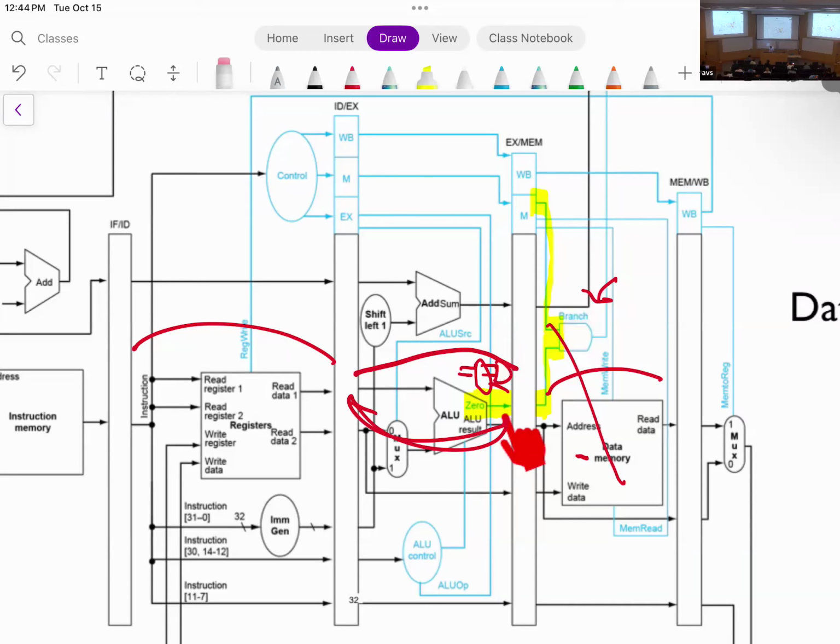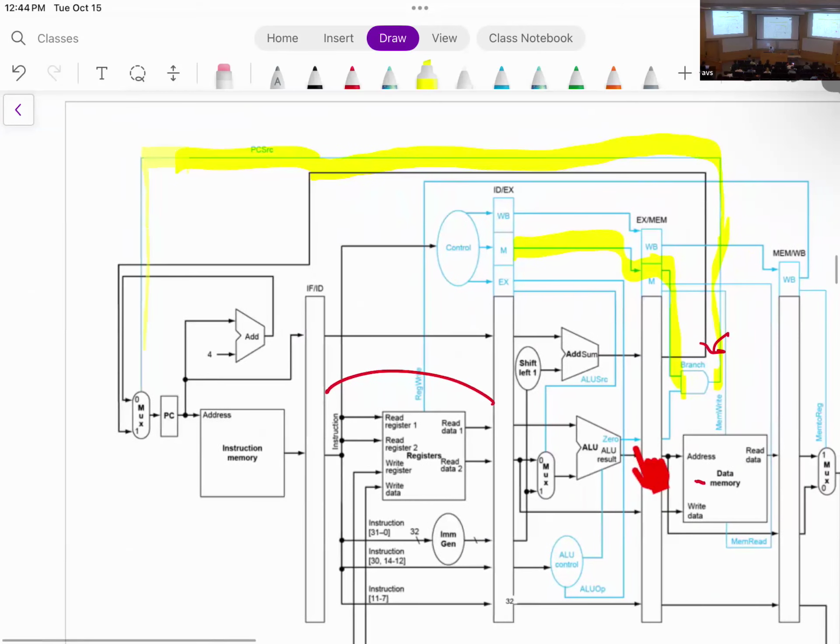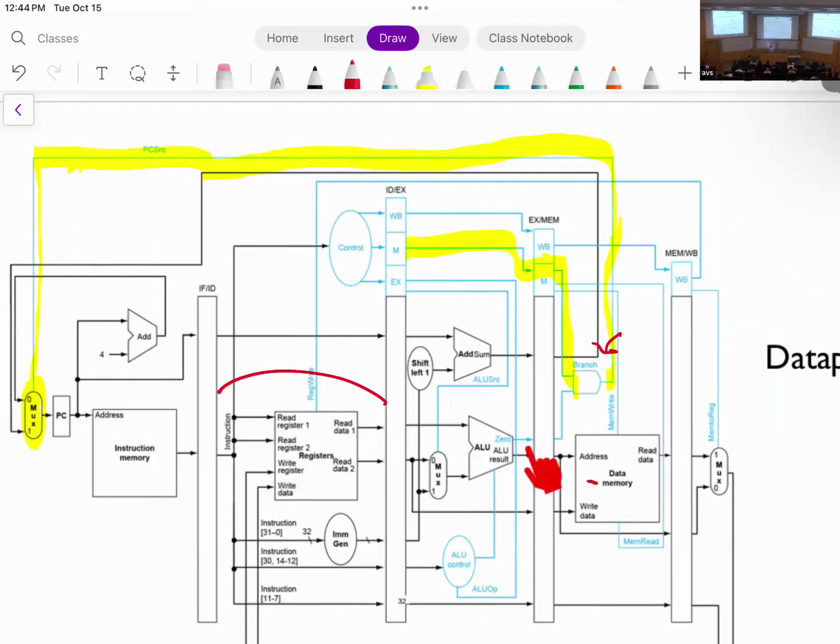But if I want to move this AND gate here, it means that I'm also moving the branch signal here. So the branch signal is passed through the pipeline to here. And now you will see that this signal is essentially provided back to this PC source here. So this is the register that decides whether I'm taking PC plus offset or whether I'm doing PC plus 4, right? So this signal is available in the mem stage. So I know at the memory stage whether I'm doing PC plus 4 or PC plus offset. Yeah.